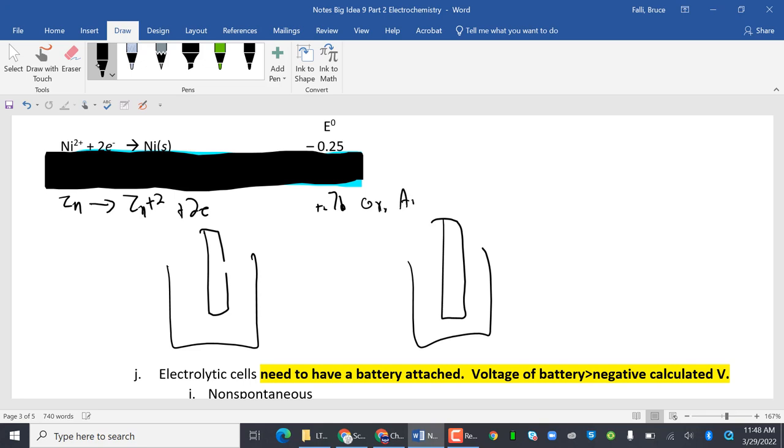Oxidation is loss. This is my anode. So my anode is going to be zinc, which means this will be zinc, which means I'll throw in some zinc ion and some nitrate. Little water. That means this is nickel. Throw in a little nickel plus two ion and a little nitrate.